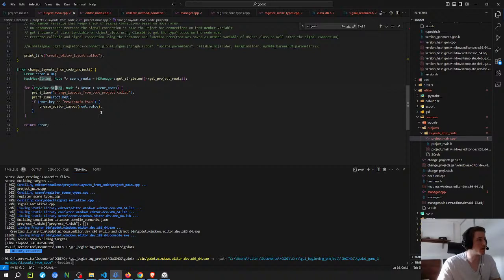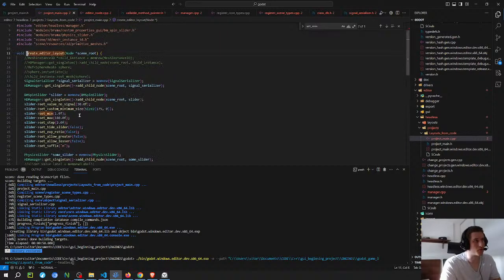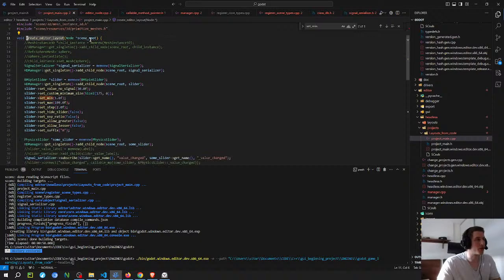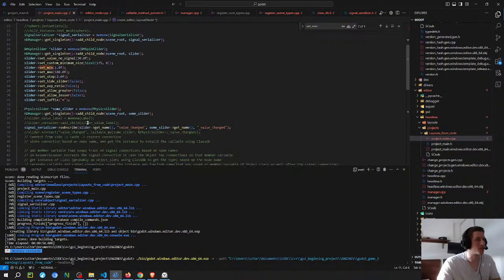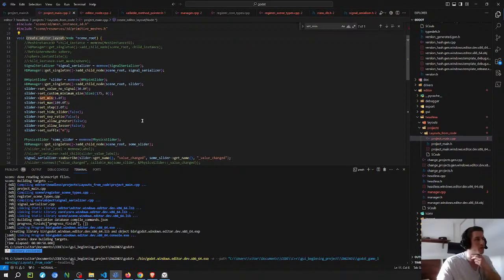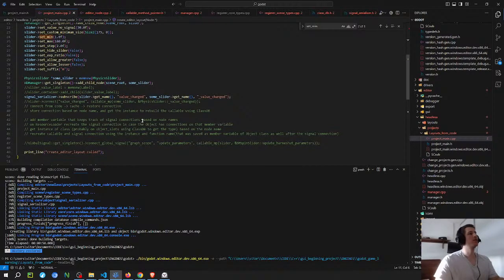Then I loop over them and I'm checking to see what scene it is from the project. And then for each scene, I'm going to put in a specific function that receives the root node, the scene, and then from the root node, it changes the state of the scene. So I'm changing the state of the root node, and this will allow me, hopefully, to create the entire scene from code, or create parts of the scene from code if I want to. Then later on, it's going to save on another function.